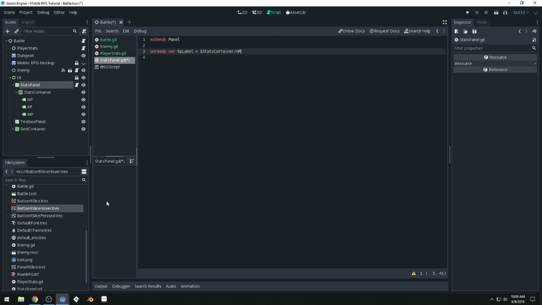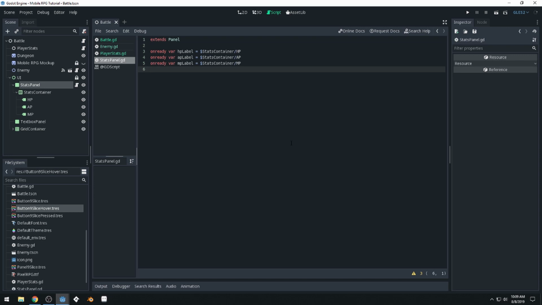My autocomplete is actually working. It's just not displaying properly. onready var AP label equals AP, enter. onready var. I keep missing that Y. MP label equals MP. There we go.